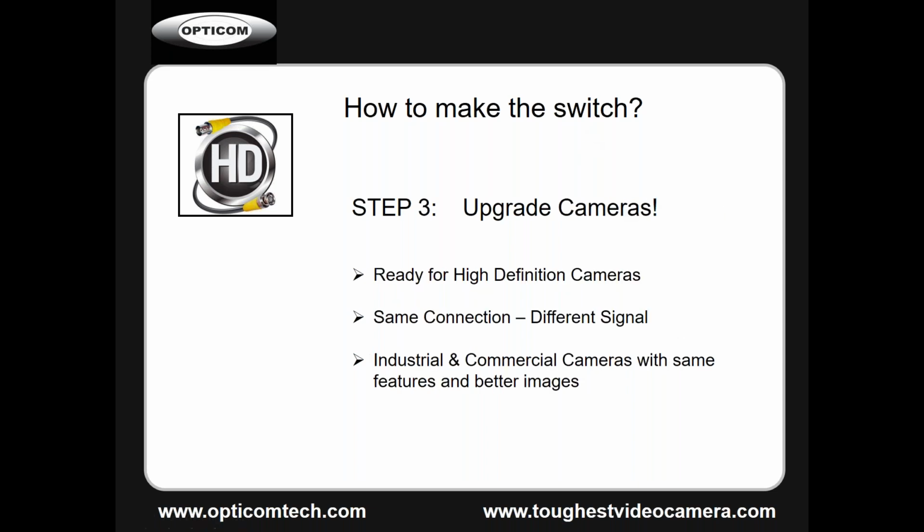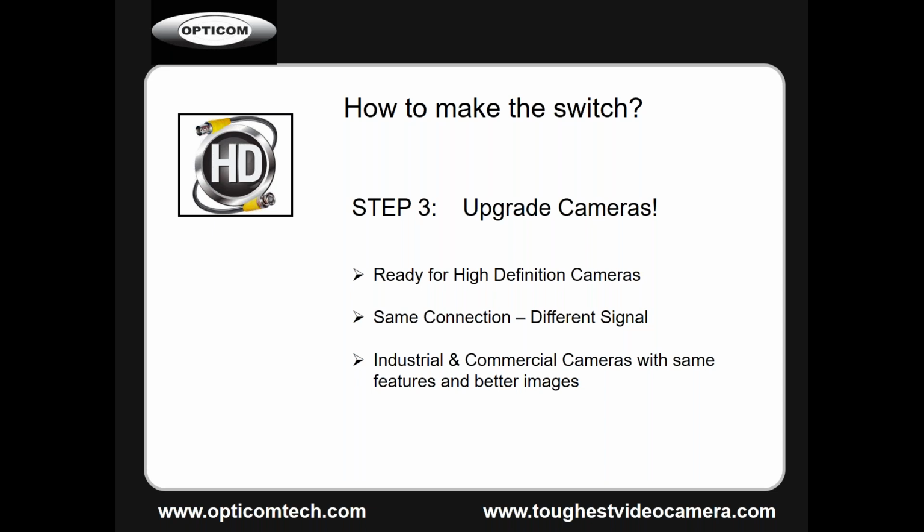So next, upgrade your cameras. So now you're ready. You've got your new processor, three months down the road or all at once, whatever you're going to do. You say, you know what, let's start moving cameras. Or, you know what, I had a camera go bad. Let's go ahead and replace that camera with the newer camera. I'm all set up. So that's going to be your next step. So you're ready for the high definition cameras.